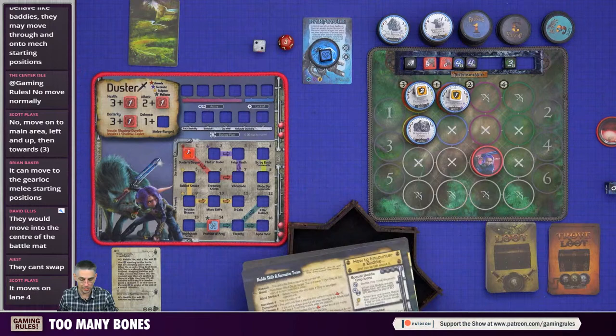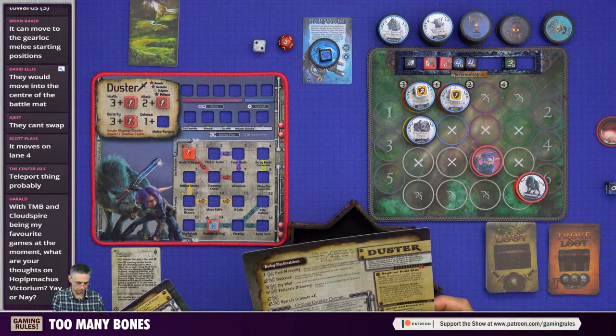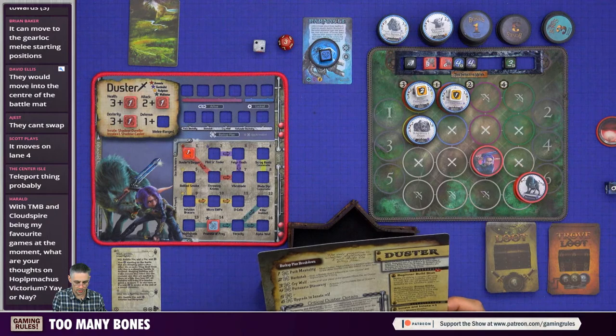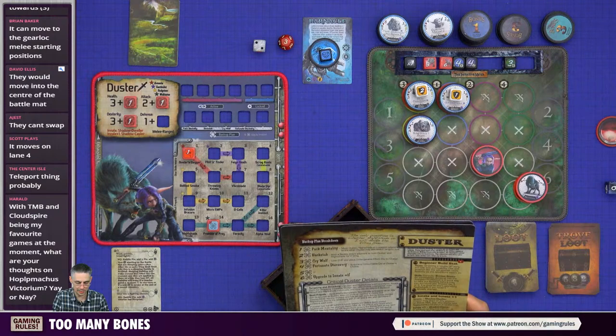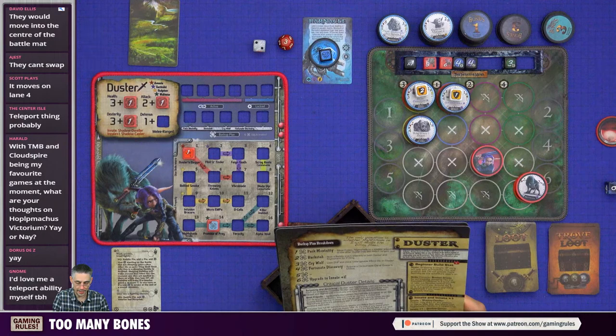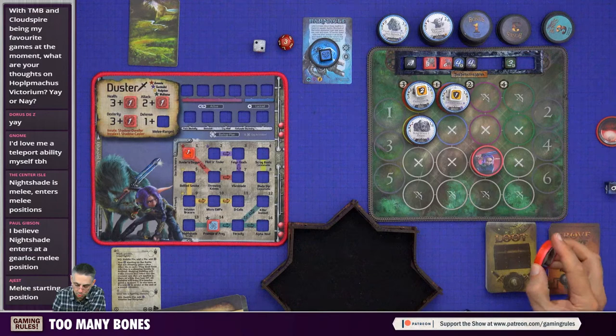The question now is, where does Nightshade enter? Where are the rules on Nightshade entering? Can Nightshade enter anywhere? Duster and Nightshade melee. Choose different targets. So at the end of any round in which Duster has less than full hit points, Nightshade enters the battle mat at top spot on any meter. If Duster has less, yep. But where? Nightshade is melee, enters melee positions. Okay.